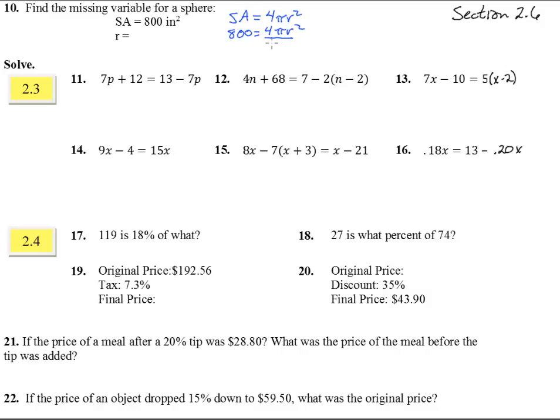We want to get R by itself, so divide by 4 pi, and we get R squared equals something like 63.66, somewhere in that range right there. If R squared equals this, the undoing of squared is to square root things. R equals, we get 7.978, so round that to 7.98 inches, and that's the radius.